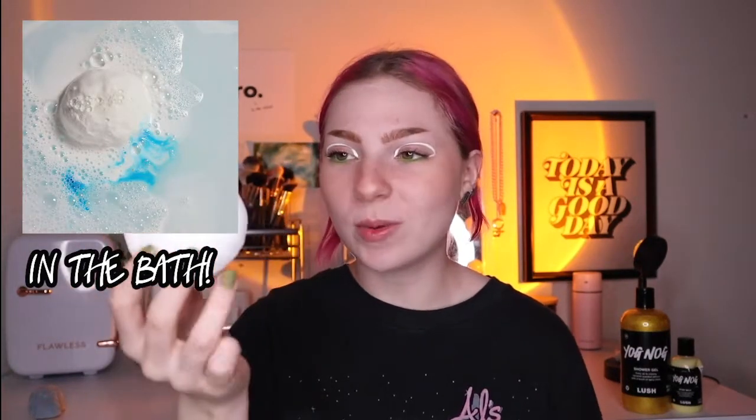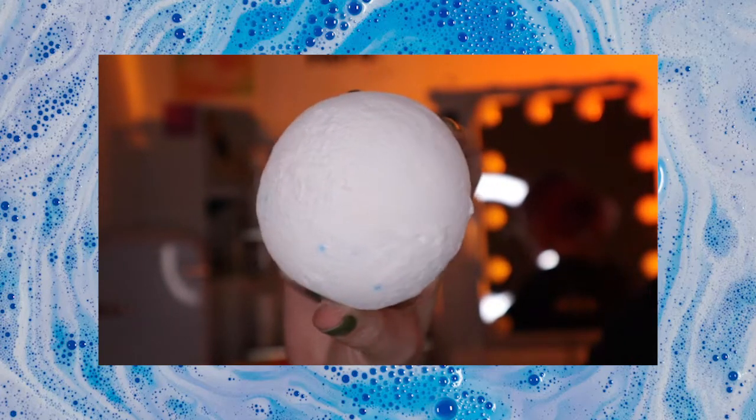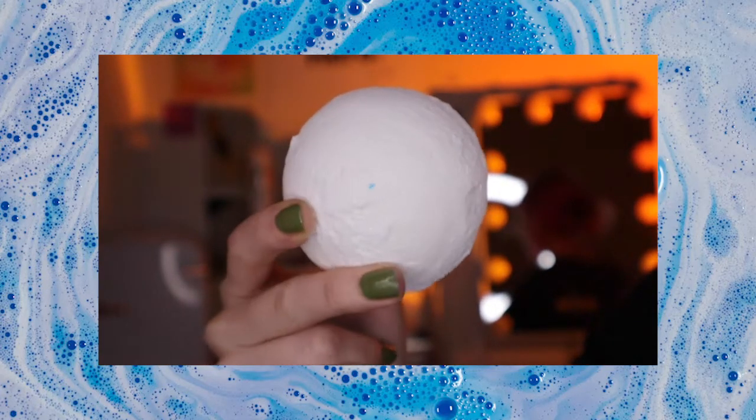This next one I already bought when it launched and used it, so I know I love it. It smells like something else in the store — wait, this is totally Outback Mate! It has peppermint and eucalyptus. It's called Snowball. I love that it legitimately looks like a snowball — it's not a perfect circle like other bath bombs. It turns the bath blue. If you like Outback Mate, I don't really have to say much else — it's amazing.